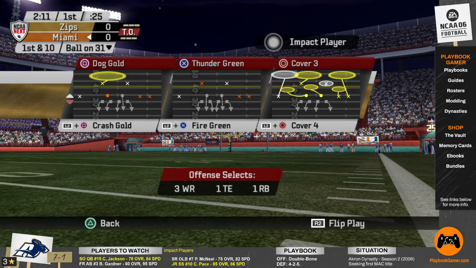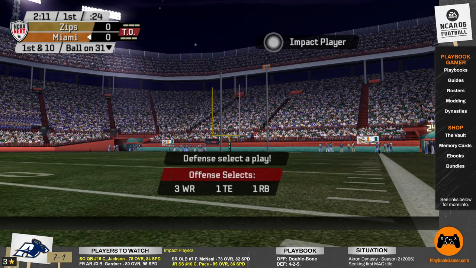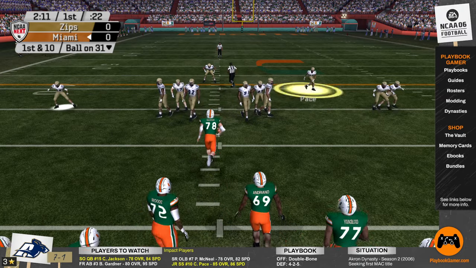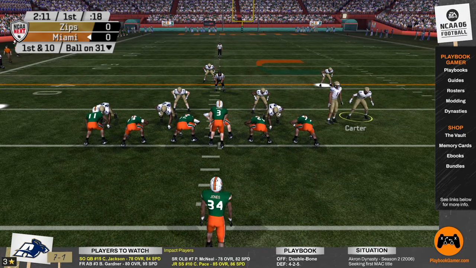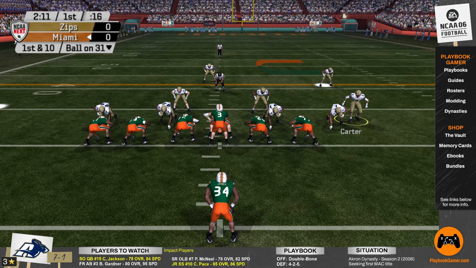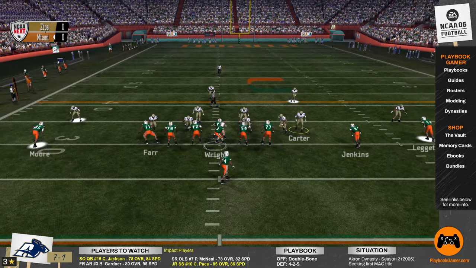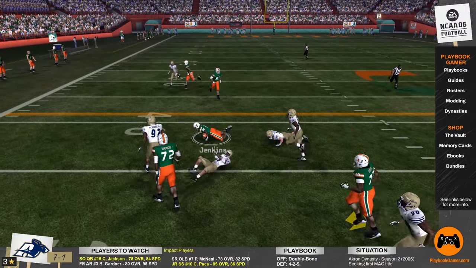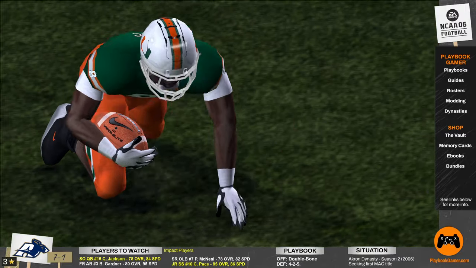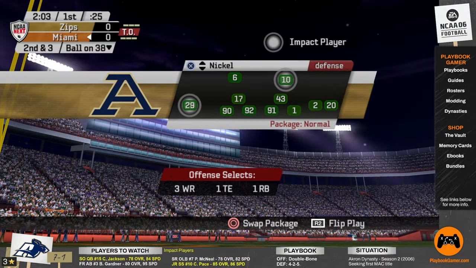I'm going to try that zone blitz again. They picked it up easily the last time. I'm going to spread out. Maybe they'll go play action on it. Nope. Went drop back. Broke a tackle there. That makes it, what, second and two? Second and three?